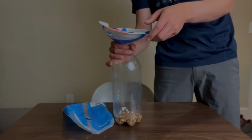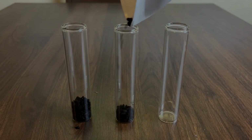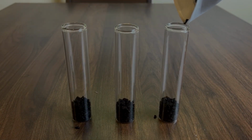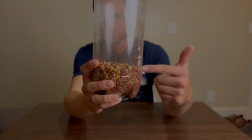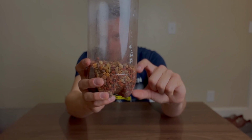Step number 2, and potentially the most important step, is going to be to add a drainage layer. The drainage layer doesn't need to be anything special. Its main function is going to be to keep the water away from the rest of the soil, so the water's not sitting in the soil, making it get moldy and mildewy faster than the ecosystem can actually handle. So whatever you use, whether it's going to be gravel or activated carbon, just make sure you have a thick enough layer, usually 1 to 2 or 3 inches depending on the size of your container, so all the water you have in there can drain down to that bottom layer and then evaporate out to the top of the container again.